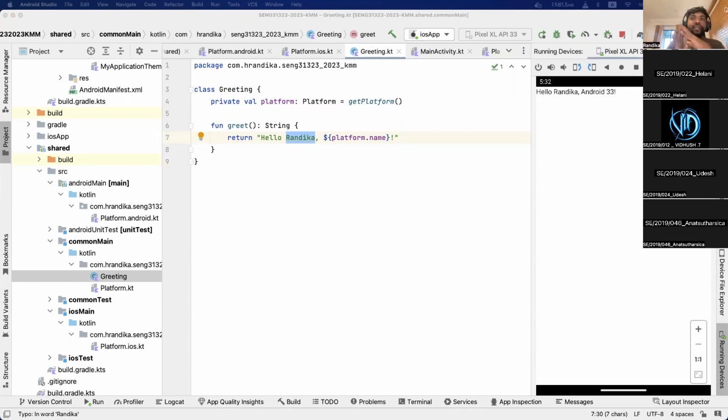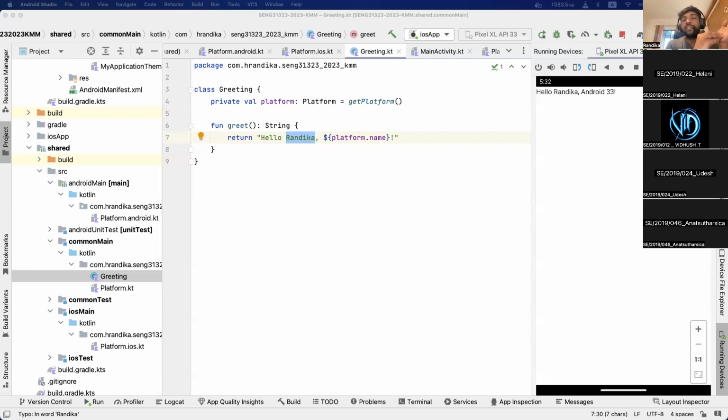Remember, as I mentioned earlier, the dependencies that we're going to be using is something that we have to be very careful about when we are talking about KMM. Okay, as I mentioned, not all the native libraries are going to be supported.